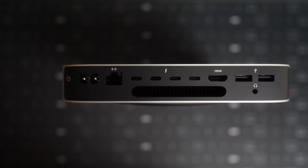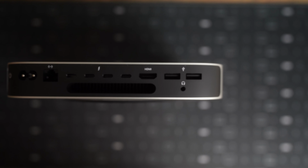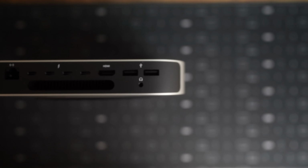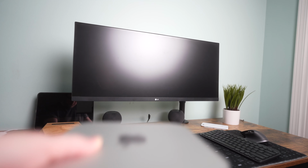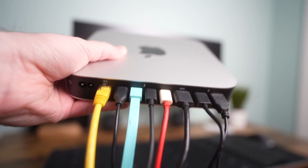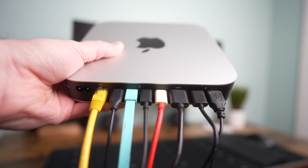The Pro model is pretty good, with 4 available USB-C Thunderbolt 4 ports, along with 2 USB-A ports, and it's got an Ethernet port. The HDMI port is 2.1, so it's future-proofed and you don't have to use up any of your precious USB-C ports for a display. Would I like more? Of course, but this is a decent selection.